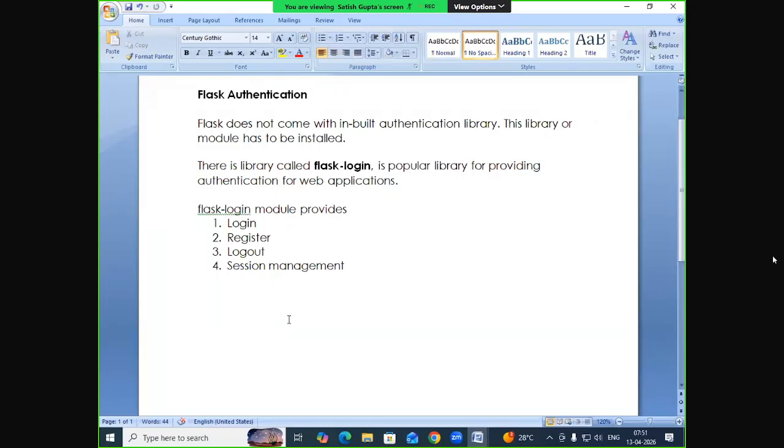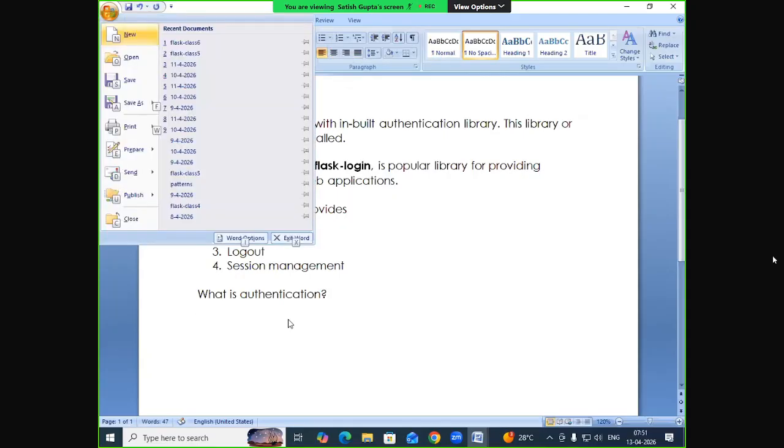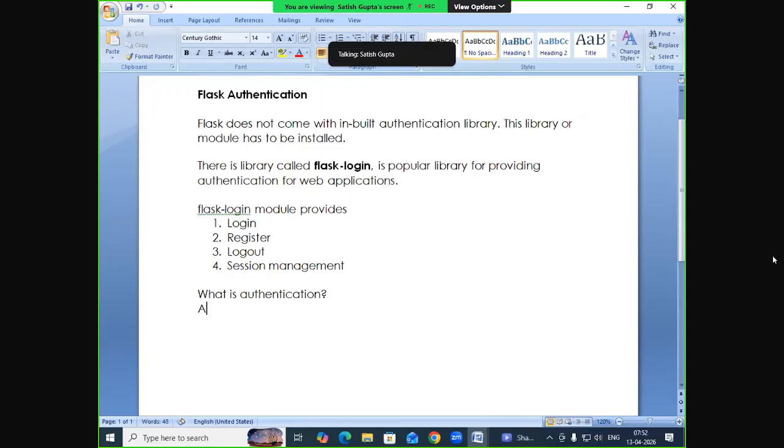Then what are the basic steps to work with Flask-Login? Now you should know what is authentication. Authentication is a process of identifying the user details or credentials.